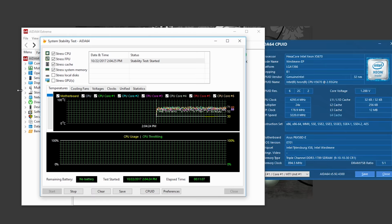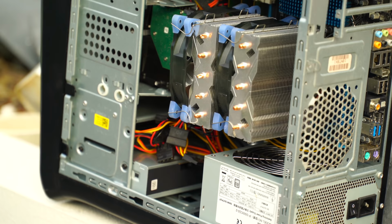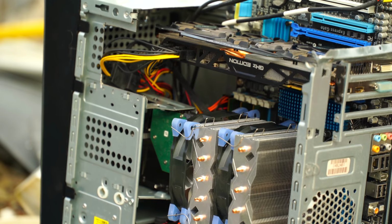So what we could see in those benchmarks was phenomenal performance. I was really blown away by how good the Xeon is holding up in 2017. Now granted, I did overclock it to 4.3 gigahertz, but that is why I generally like to choose the X5670 variant over the X5650. Doesn't put as much of a strain on your motherboard, does give you a bit of flexibility, especially with that multiplier, and then of course that $25 AliExpress cooler. I think I'll have to make a dedicated video on this thing. It blew me away. I couldn't believe that I was getting 4.3 gigahertz with a $25 air cooler off AliExpress.